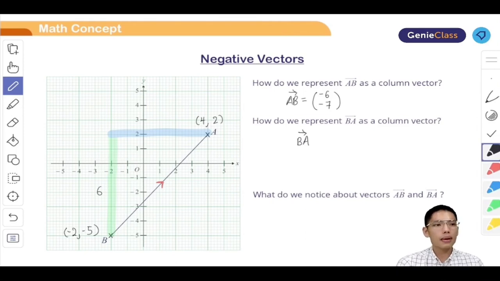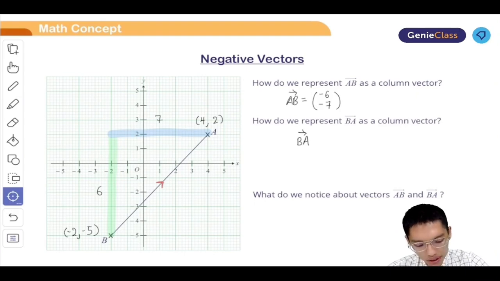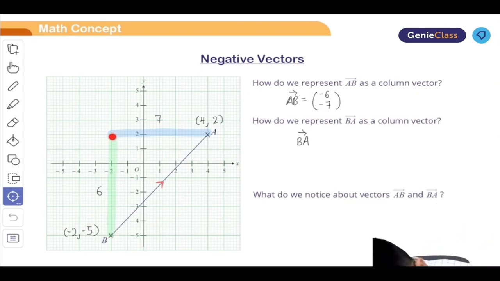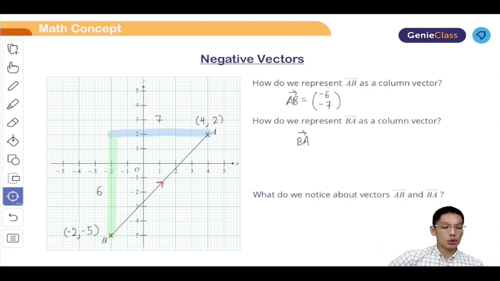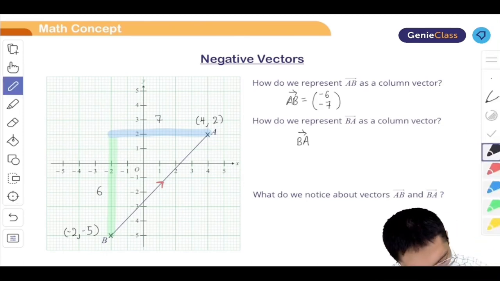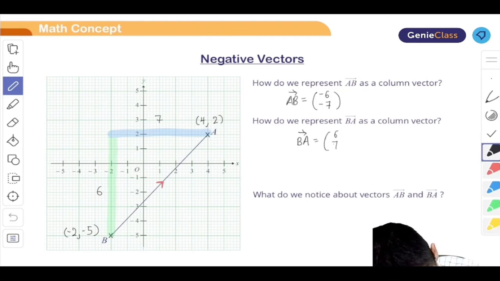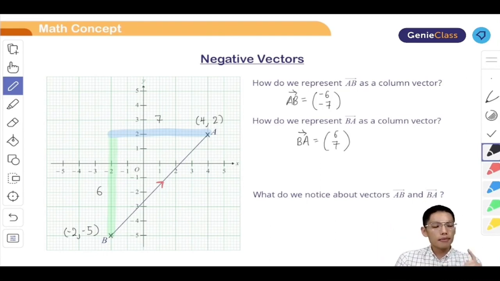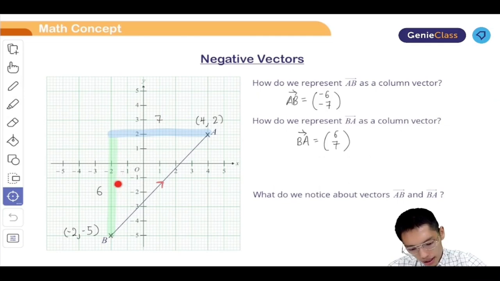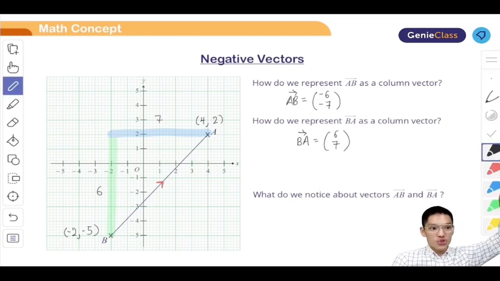You can also write them the other way, but we try to go in a certain order, because going right first is not very intuitive. It's like you're halfway in the air, then you jump, then you try to see how you get from there, then you go up. So we try to go up and right to make sure it denotes a certain direction. Right then up is also okay, but it can be a little bit confusing. Very good, it is 6 and 7. So in this case, we go 6 up, positive, 7 right, positive also. But Denise, just make sure we go in the direction that makes sense to go from B to A in my straight lines.